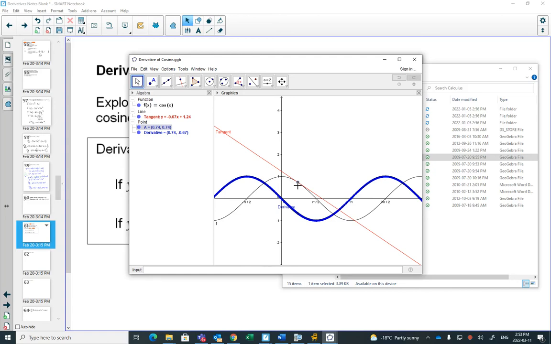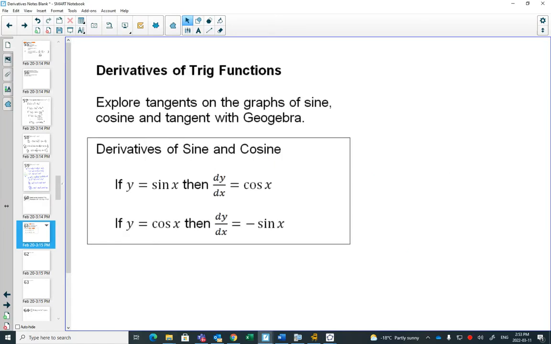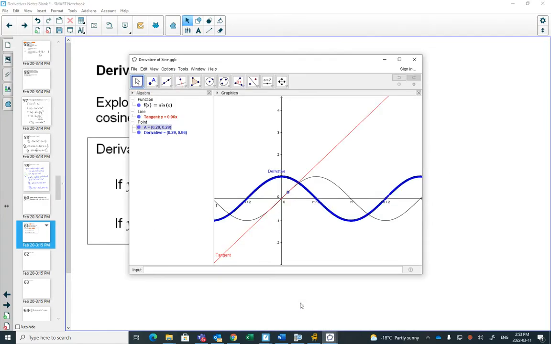For which graph? So here, my slope is negative in quadrant 1 for a cos graph, but in quadrant 1 for my sine graph, one of them is positive, one of them is negative. I'm not sure I follow.